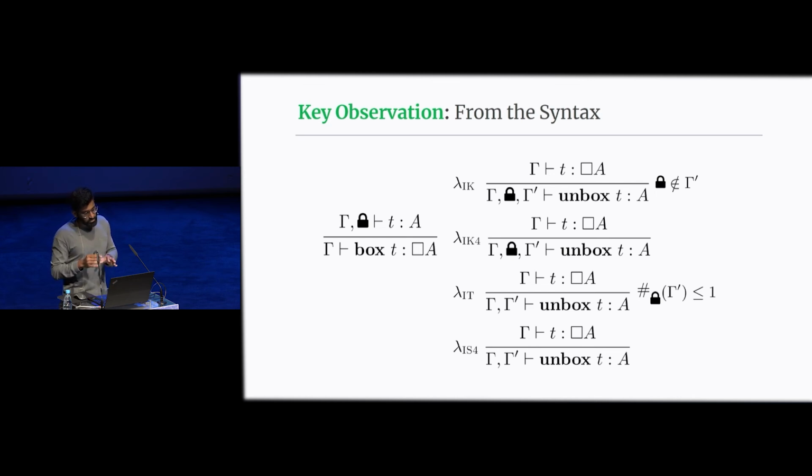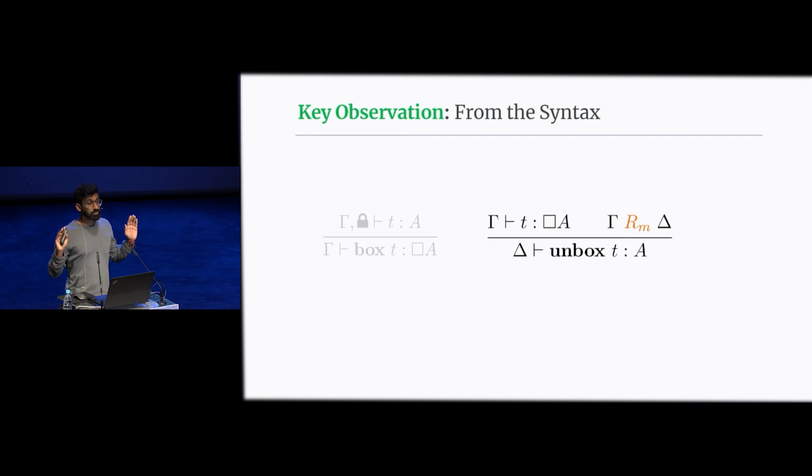And to understand this, I want to recap the rules from before. So we had one introduction rule and a number of elimination rules, depending on the terms of interest. But look at these rules, right? If you see them, in all of them something interesting is going on. All of them are an extension. If you look at the context below the line, it's an extension of the context above the line with some side constraints, right? All of them have this form. And we're simply going to say the context in the conclusion is in some relationship to the context in the premise, and we're just going to write this down.